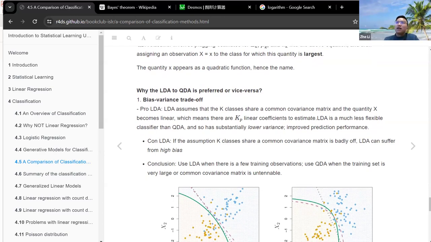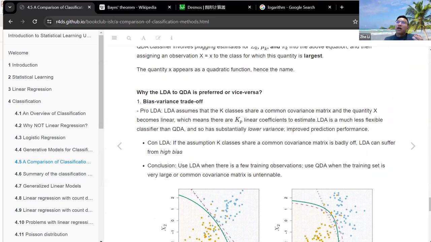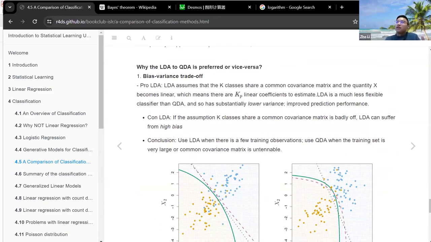There are some considerations we have to look at. First is the bias-variance trade-off, which is that in the LDA case, if the underlying classifier is distributed as a quadratic form, which is a curve, the LDA would have a higher bias, which cannot be compensated by the low variance of this model. A less flexible model here will not perform better for us to choose.